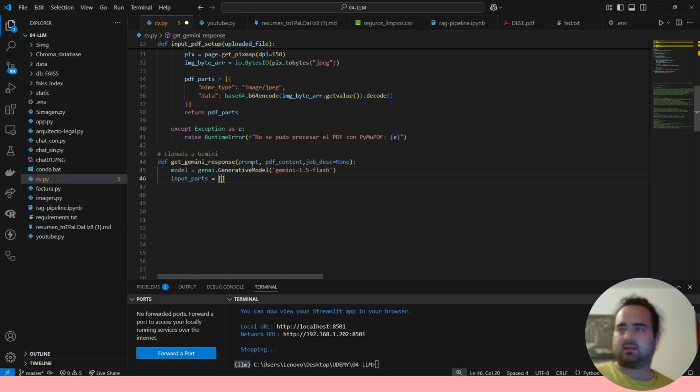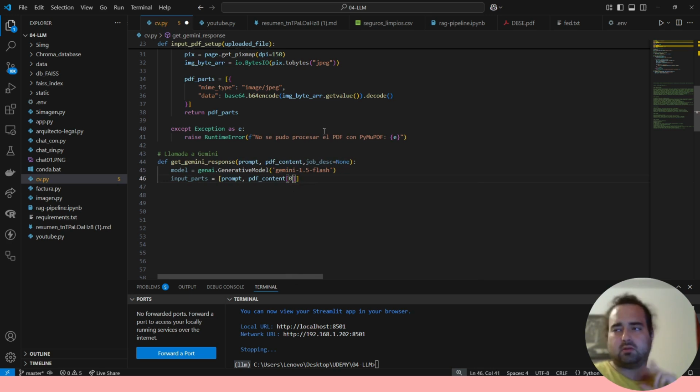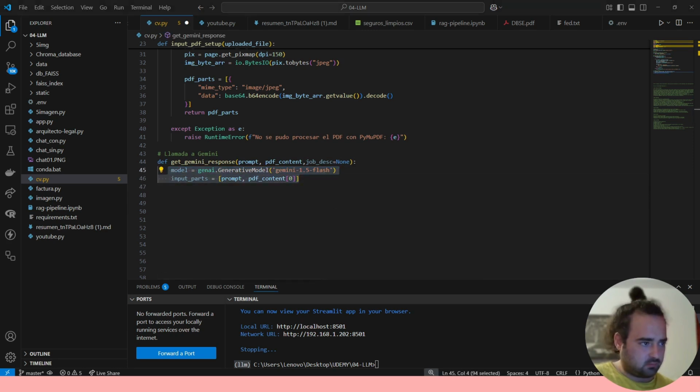The prompt and the PDF, alright? I have the model. I have the text I want to encapsulate. Page content is 0, because it's page 0 of the resume, okay?